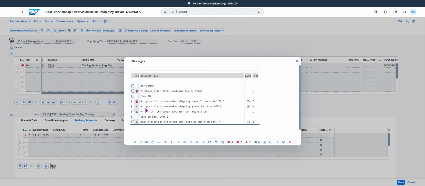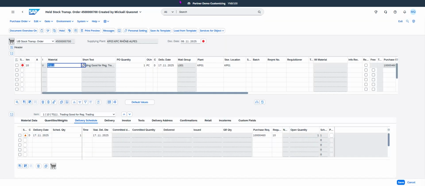So this information says it is not possible to determine the shipping point. The main point is the shipping point. We need to deliver to my sold-to party, the other plant. So we continue: incomplete sales division details for the supplying plant. Even for internal transfer, the supplying plant often needs sales organization, distribution channel, and division data properly configured. This defines how it handles selling these goods to another internal entity.